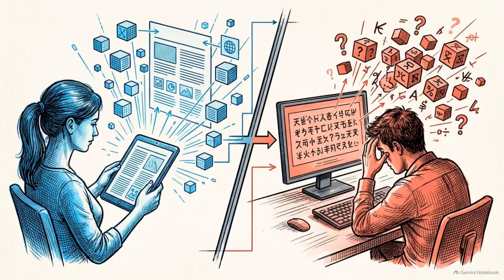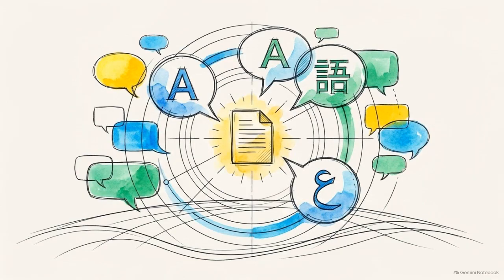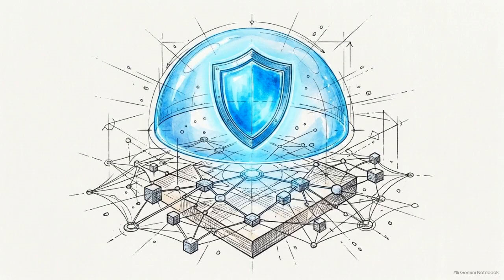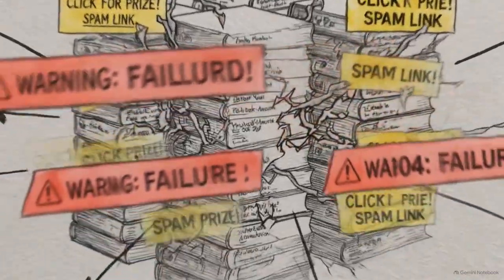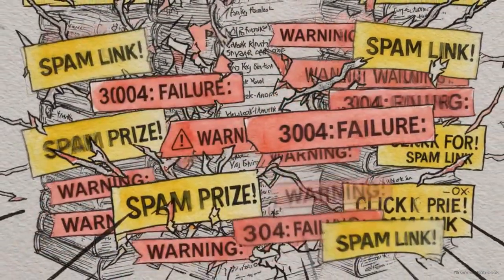Beyond the individual screen, the internet faces a broader logistical challenge, the language barrier, which limits how far knowledge can actually travel. Features like the Open Language menu address this by allowing a localized document to be accessed and understood by a global audience. This level of openness creates a new requirement for safety, but radical accessibility also makes it much easier for broken or malicious content to spread rapidly through a network.